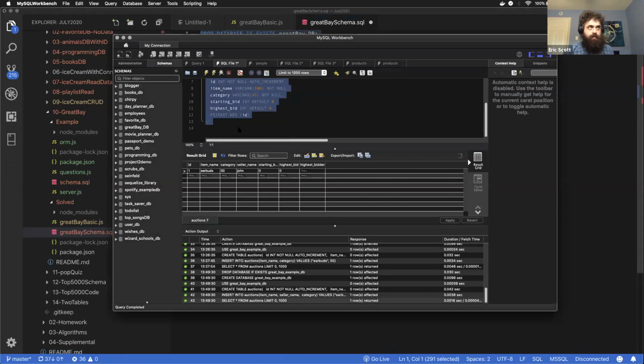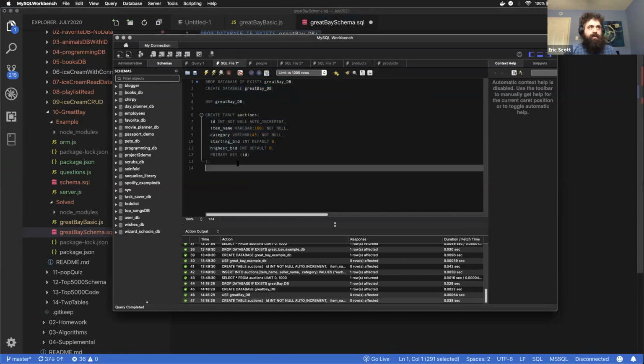Oftentimes it's good to insert a couple test ones. So we might say insert into auctions. Let's say that we're selling, set item name equal to earbuds, and the category is electronics.